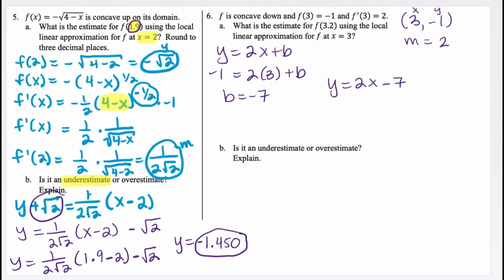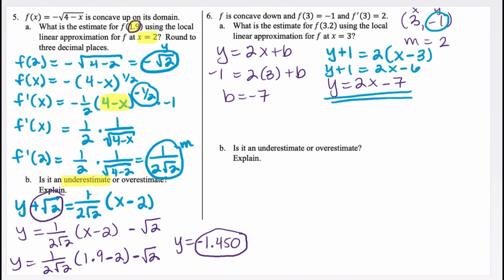Now, I would get that same thing if I did point slope form. And I'm going to show that to you just so you can see that they are the same thing. They're just different forms of the same thing. So if I did y minus negative 1, that's my y value, I would end up adding it, equals 2, that's my slope, times x minus 3. Now, y plus 1 equals 2x minus 6. Then if I subtract 1, I will end up right back here. So you do get the same thing. Point slope form and slope intercept form do give you the same equations in the end.